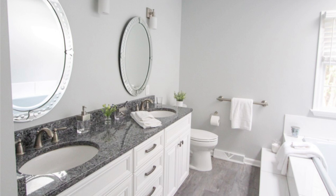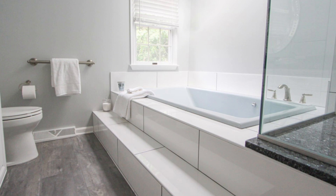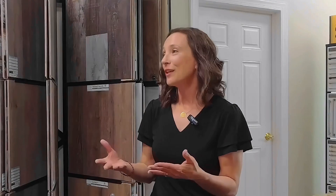One way I advise clients to come up with a starting color is to pick something that they love. So that might be a countertop that has some veining or some colors in it, and then we move outward from there — picking the cabinets and the tile. Usually the paint color is the last to be picked because there are so many colors to choose from.